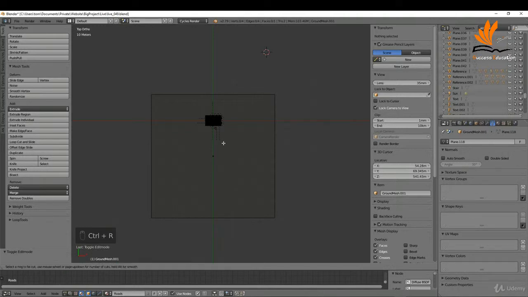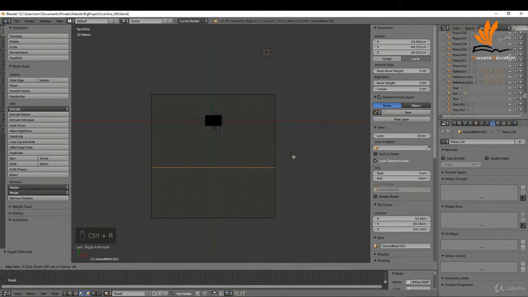Okay, so Control R to add an edge loop here. Just going to right click, I'm going to press Control R. I'm just going to add in a couple here that I want just to get the correct size. So I'm going to leave those there like that. I'm going to add in 2 more here. One just so this is a measurement line to run in line with the house.